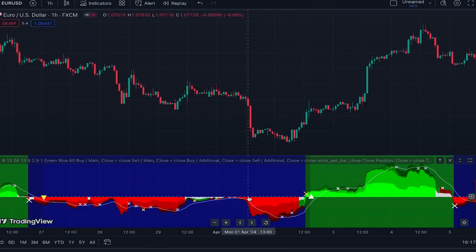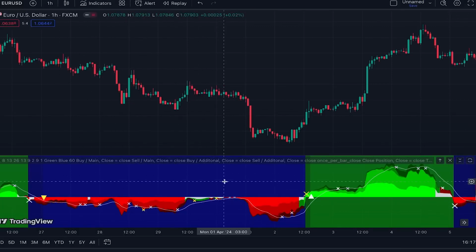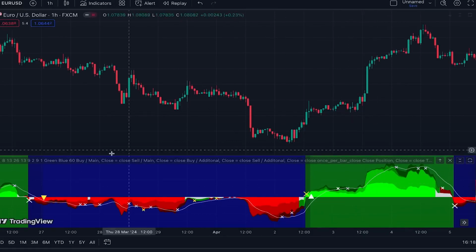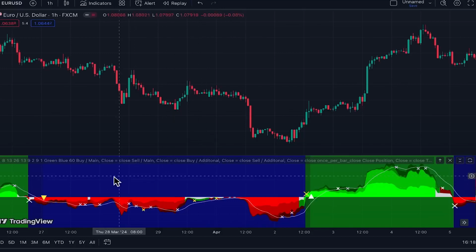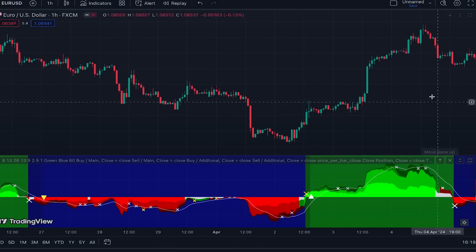Just similar to other oscillators, having the histogram generally below the center line shows that the market is trending down, and in this situation the histogram color is red and the background blue in this indicator. Having the histogram above the center line shows the market is trending up, and in this situation the histogram is green with the background in a darker green color. So in a general look, when you see that the background is blue, the price is declining, and when the background is green, the price is advancing.